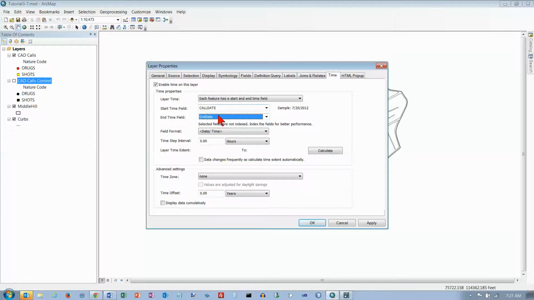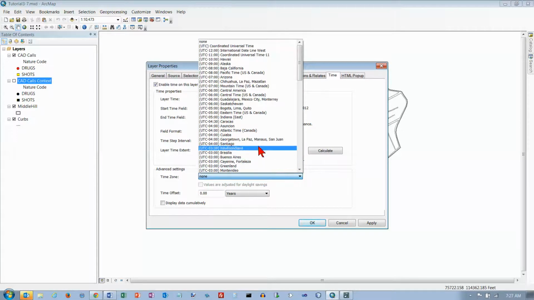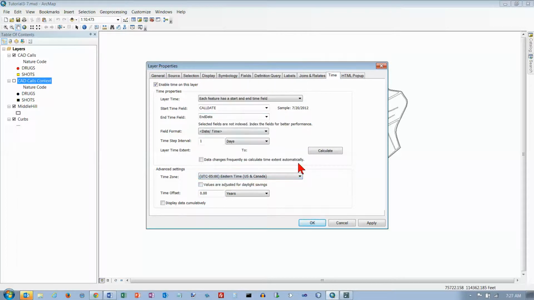So we're starting at call date, we're ending at end date, so we're telling it basically to leave the dot up there on the screen for 2 weeks. We set this to 1 again, we set this to days again, and tell it the time zone, which is Eastern US and Canada.